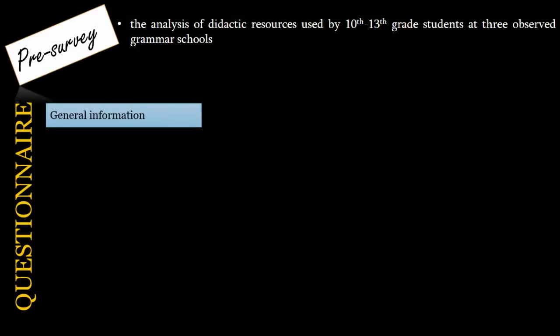As I said, we would like to create and develop these resources according to findings from our pre-survey. We made the pre-survey last year. We started in September and finished this February. In the first part, we were interested in the analysis of didactic resources used by grammar school students at 3 grammar schools, and the total number of students is 98.